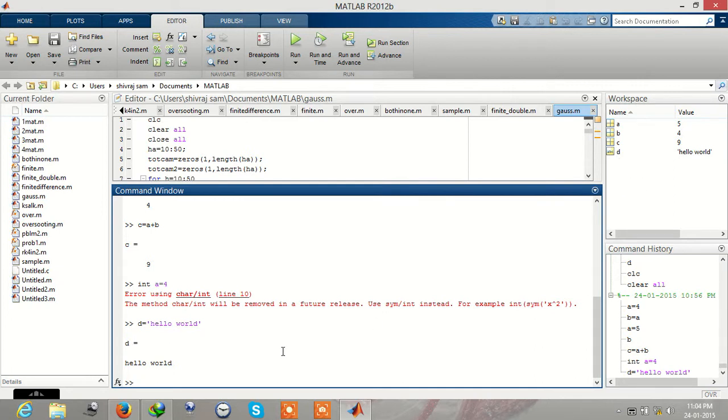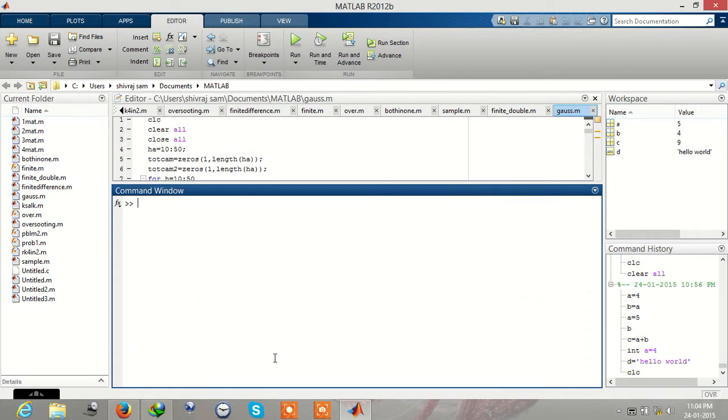So first of all, going through that program, I just want to say that there are a few commands that I want to show you. First command is clc. As you can see, the command clc is going to clear the command window. It is just simply going to clear the command window. Now one thing to notice is that it didn't clear the stored values. We can still ask what is a, what is d. It still has the values stored. clc is going to clear this window just for our benefit, just not to mess up the things.